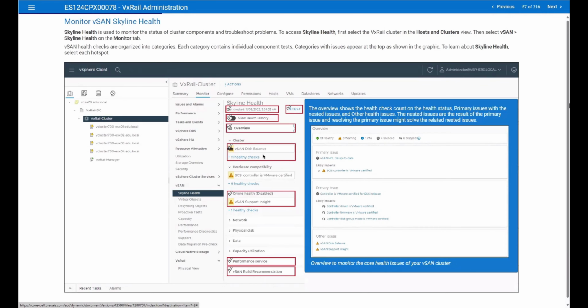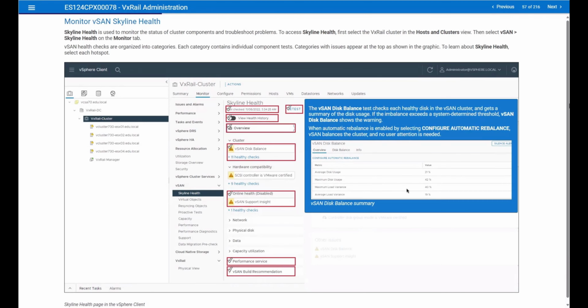Few tests that we will focus on here are the vSAN disk balance. By default, vSAN will try to distribute the data across all the nodes and all the disks in your environment.